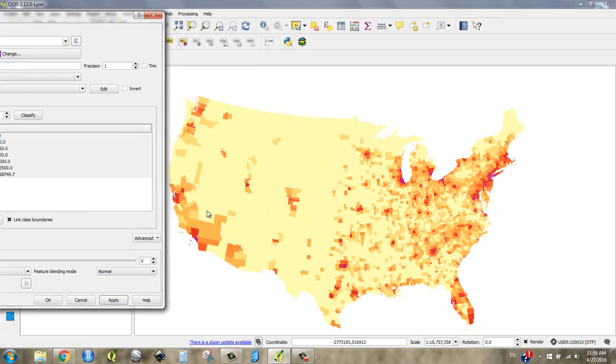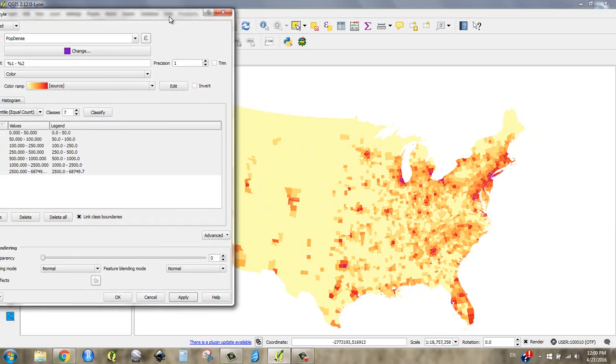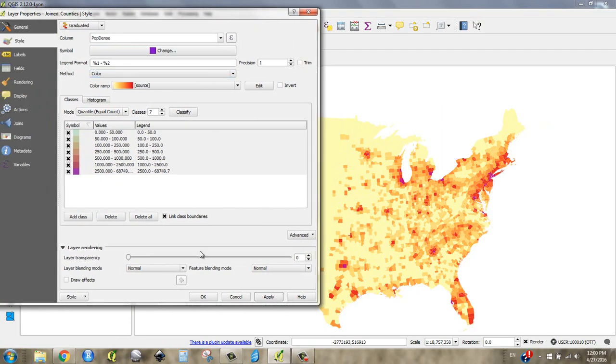The counties are all roughly the same size. There are a few really big ones, but we've normalized, and we've normalized by area. So hopefully the varying sizes of the counties has been accounted for, more or less. And if it's not, then you need to make your audience aware of that. But I'm pretty happy with this.